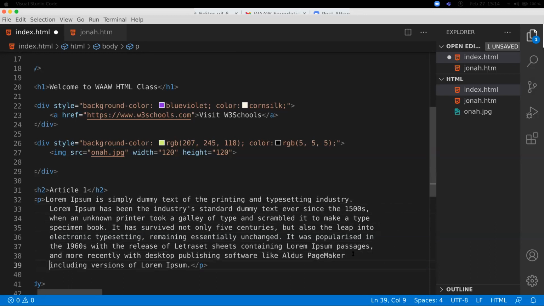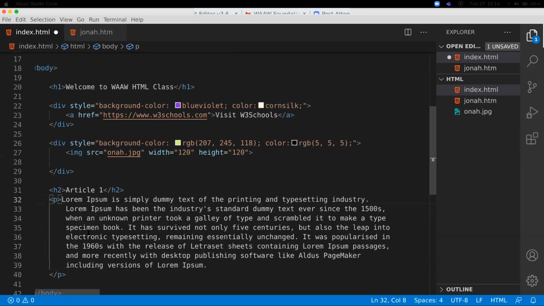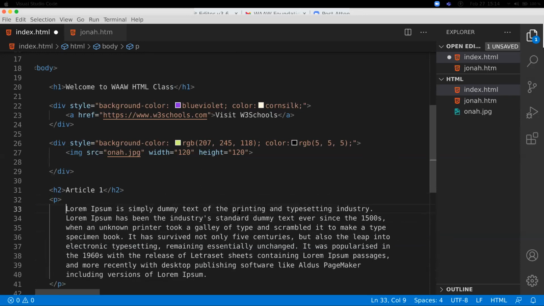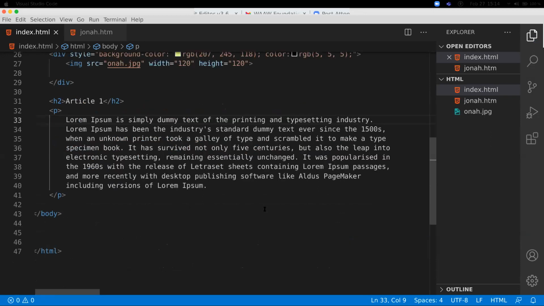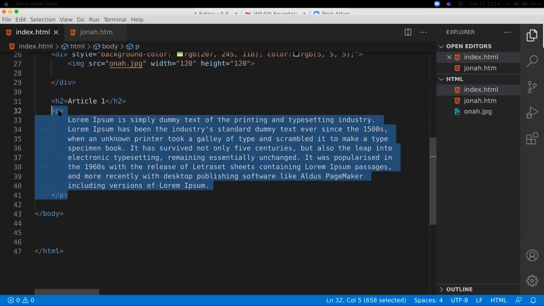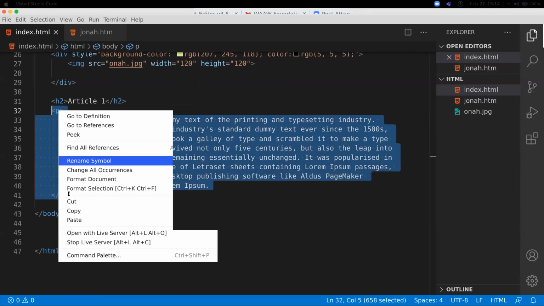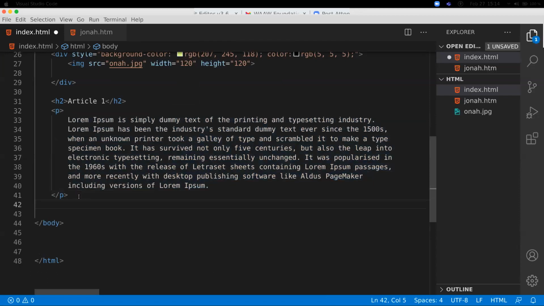So I'm ready. Okay, I just pressed enter at some intervals so that the code is still viewer friendly. Now I have this. Let's say this is the title of my article, article 1, and then this is the first paragraph. I can have several paragraphs. All I need to do is just duplicate this, copy and paste the code.